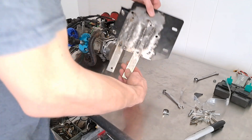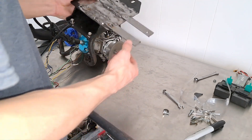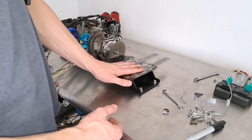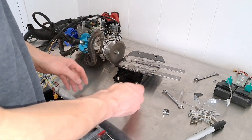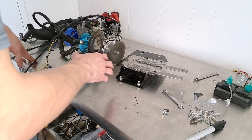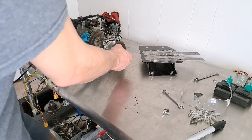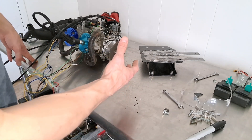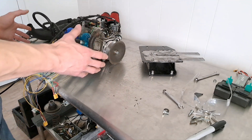The engine mount plate is all finished up now — ignore how terrible my welding is. I'm using a 10-year-old Harbor Freight welder that's definitely been left out in the rain several times, but it will hold, especially since the bolts are going to be running through the bottom of the actual engine mount plate. Now I'm going to go ahead and mount the engine in the frame, run the belt. We don't have the variator pulley fully finished yet, but it's mocked up so we can get the belt at the right length, tension, and alignment.